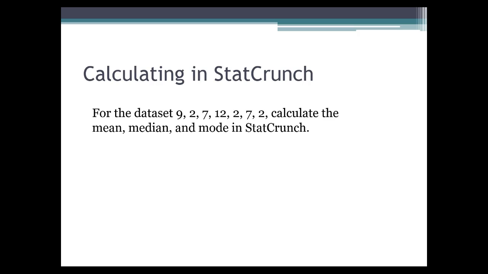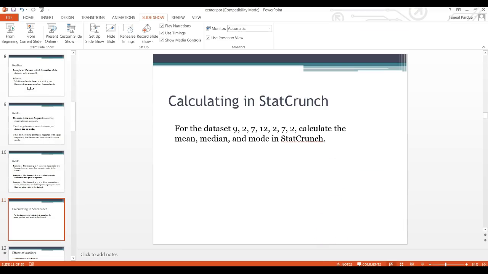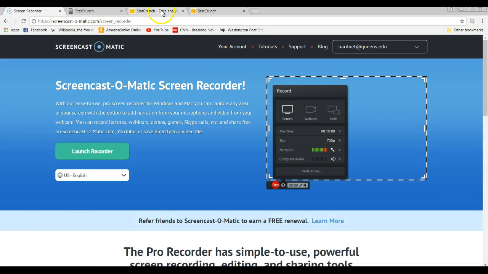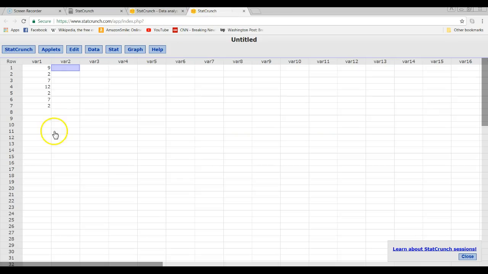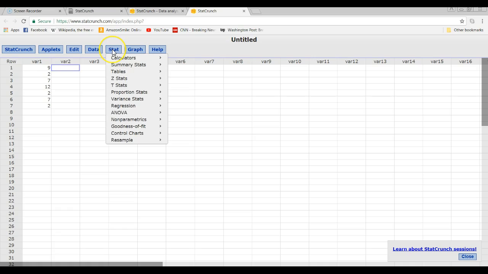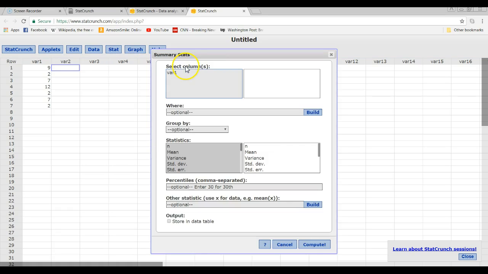Let's look at how to do this in StatCrunch. So I have put this data set into StatCrunch already. So that's that data there. To get the measures of central tendency, we're going to go to Stat, Summary Stats, Columns. We're going to pick the variable. And if you see here, it's got just about everything selected.